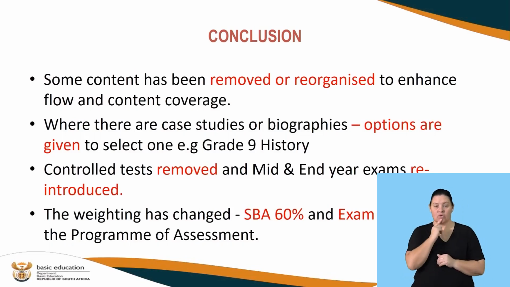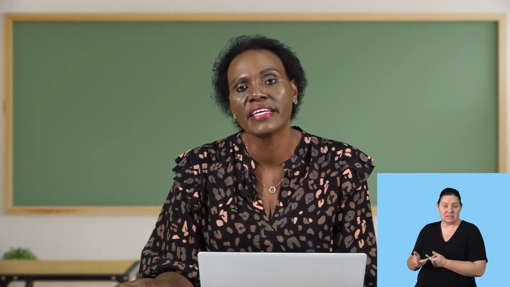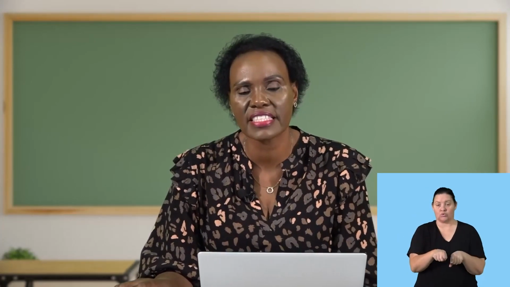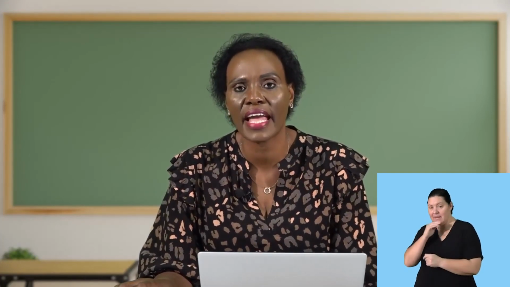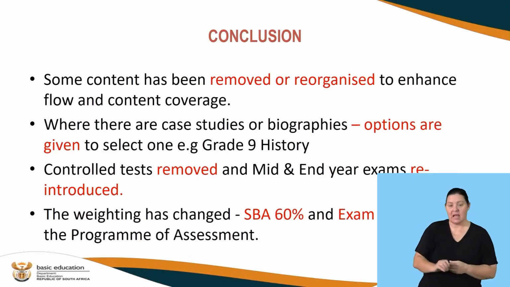Then the control tests have been completely removed in the senior phase. The mid-year exam will be written in June and the end-year exam will be written at the end of the year. So should you pick up the concept of control test somewhere in your annual teaching plan, kindly note that those control tests in senior phase are now called mid-year, and at the end they are called end-year examination. No control test there. In terms of the weighting, we've got 60% and 40% for the exam.